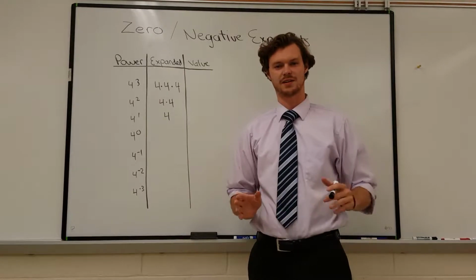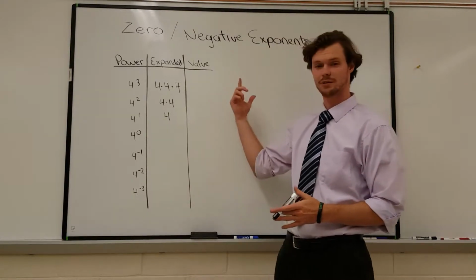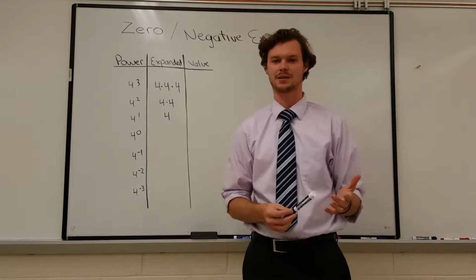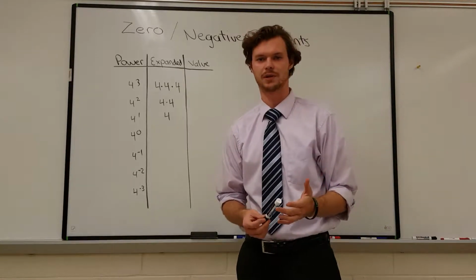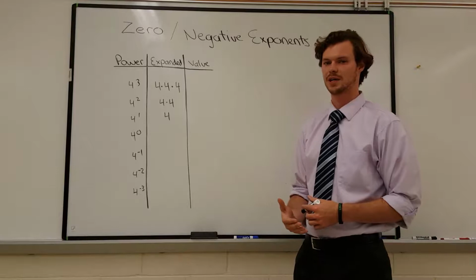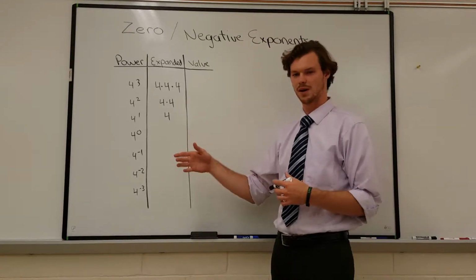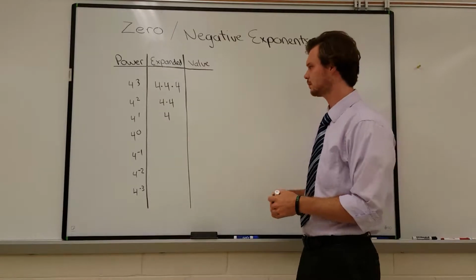Hey guys, alright, in today's video we're going to talk about zero and negative exponents. Up until now we've only talked about positive exponents, so this is going to be something a little bit new. When we have zero and negative exponents, they work a little bit differently. So I'm going to try to explain it. I'm going to call this the ladder method.